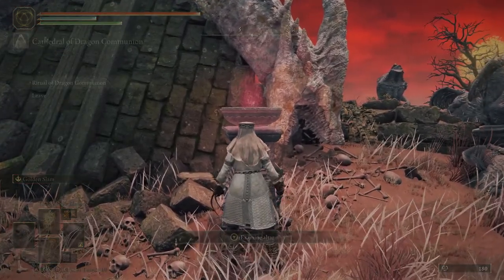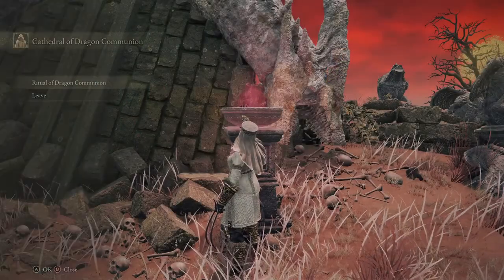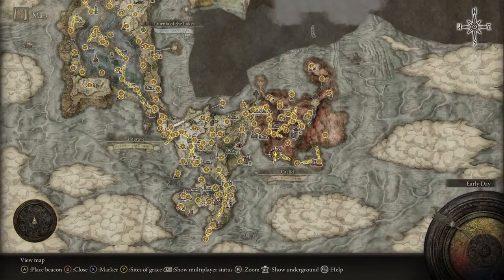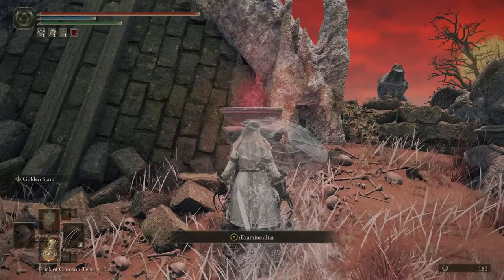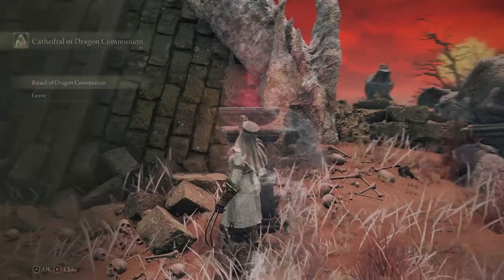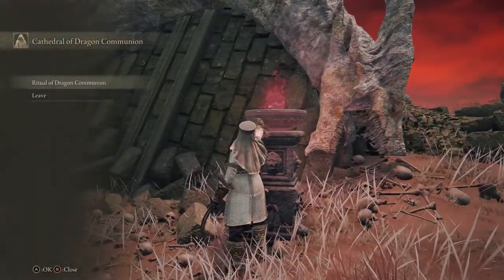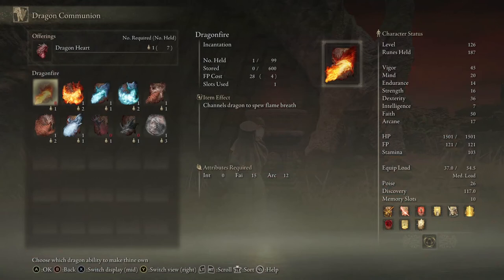So, this is what I think I was looking for before. Let me quickly show where I am. I am right here in Kaelin, and we want Ritual of Dragon Communion. Actually, you know what? There are enemies abound. Just looking around, so which ones do we have?